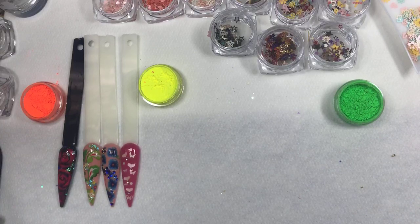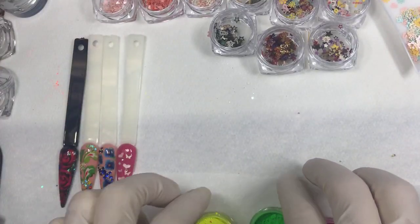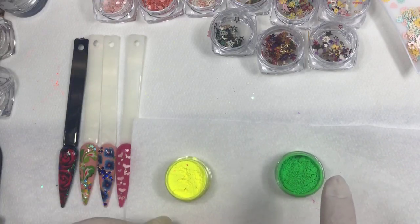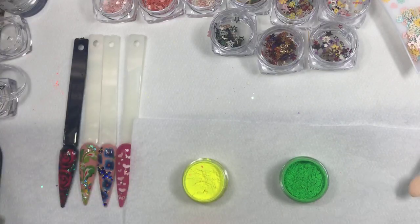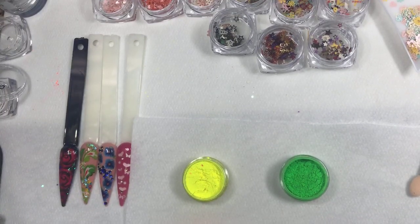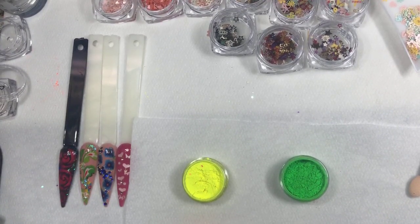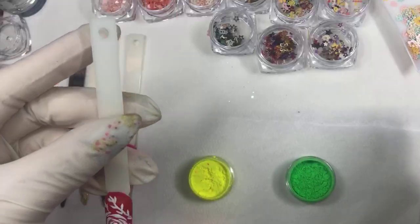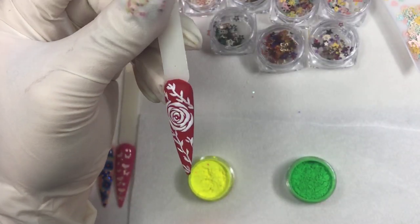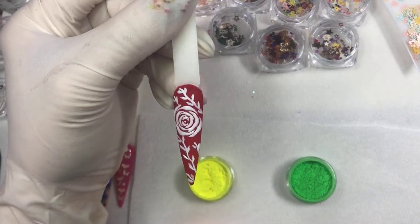I have all different pigments right here. I can't wait. I'm going to put this right here because I have all the pigment that I need. Okay. Can I get them? Got it. Looking great. Okay. Usually I do it on top of a no wipe top coat. We'll see it on this matte top coat, okay?